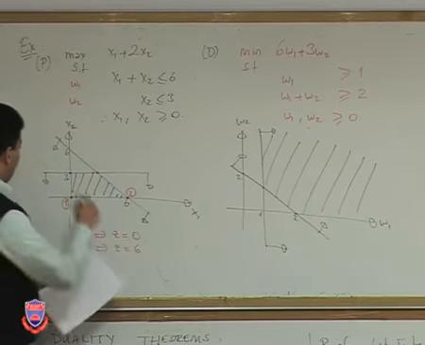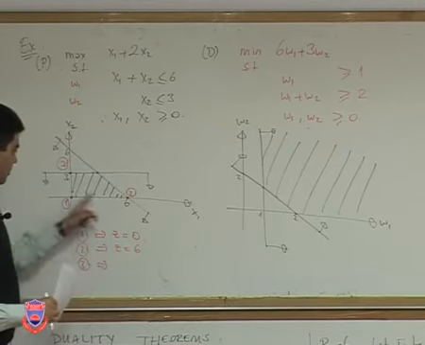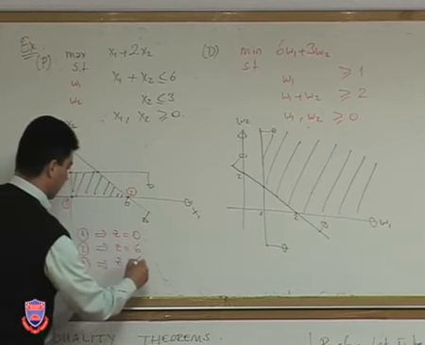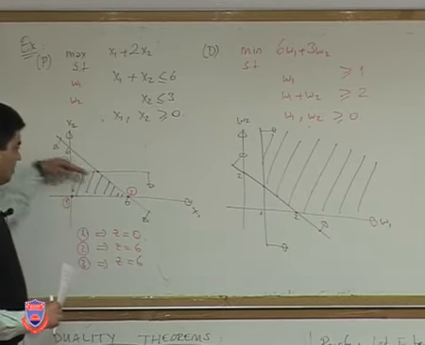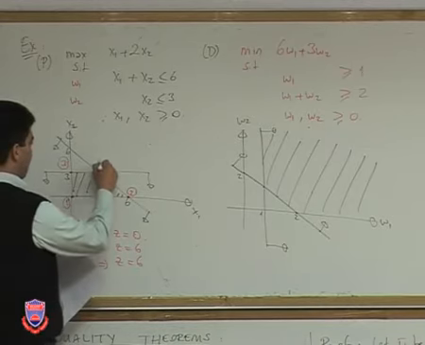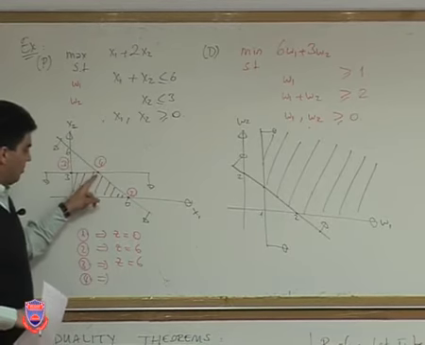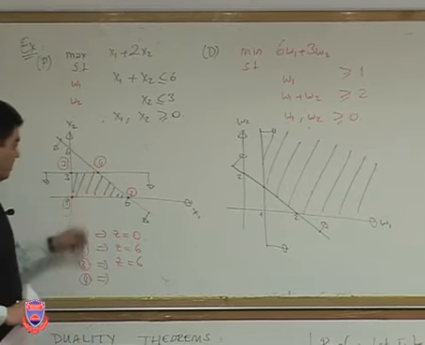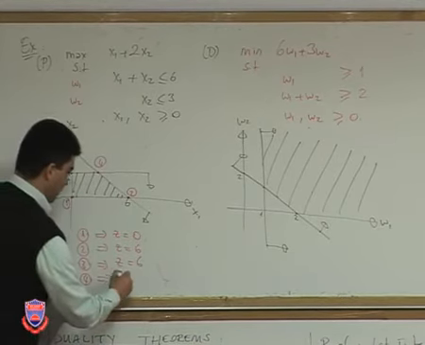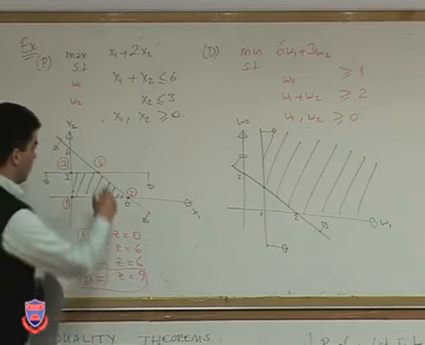And then let me call this one solution number 3. What are the coordinates of solution number 3? 0 and 3, basically. And if you plug into the objective function, you get 6 again. Which means that corner points 2 and 3 are on the same isoprofit line, basically, right? Okay. And this is solution number 4. What are the coordinates? If you think about this a little bit, it's not too hard to see that they are 3, 3, and the objective function value will be equal to 9, basically, right? So this will be my optimal solution. Since this is a maximization problem, this is optimal.